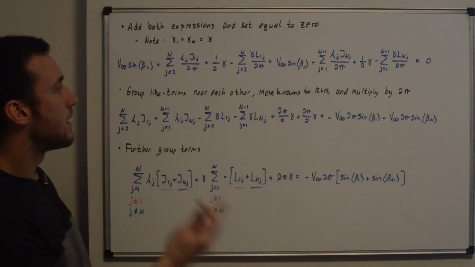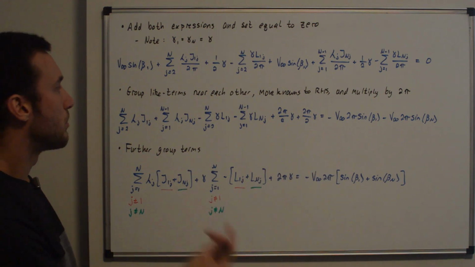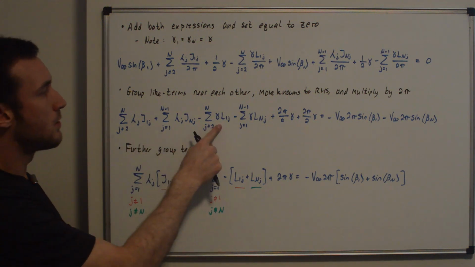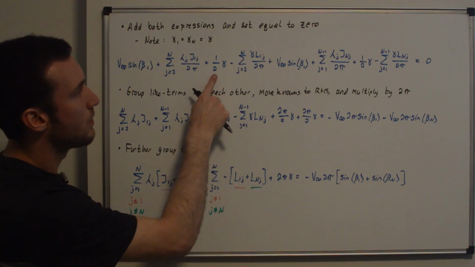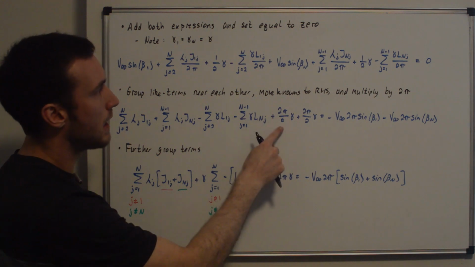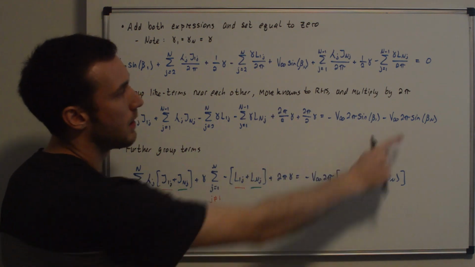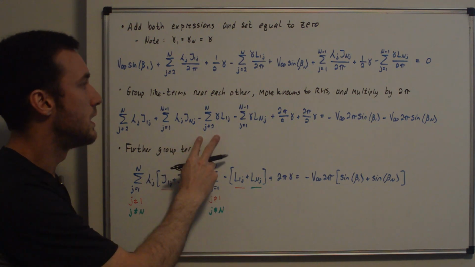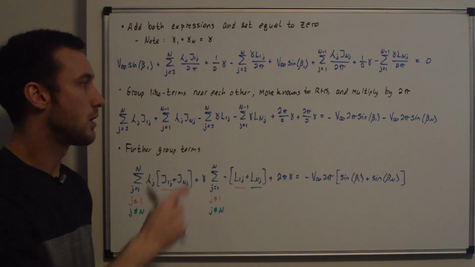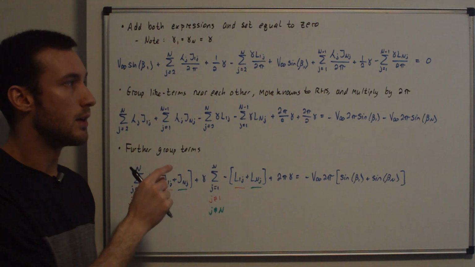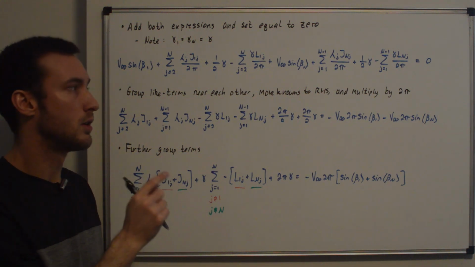And note that now, since we've also multiplied by 2 pi, all the 2 pi's in the denominators here are gone. This term and this term are equal to 2 pi over 2 gamma for both of them. And then in each of these terms, we have a 2 pi. Okay, now this equation right here is actually fine. And I'm actually going to go back to it when I'm putting the Kutta condition equation into the matrix system.